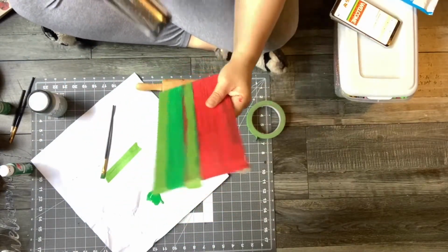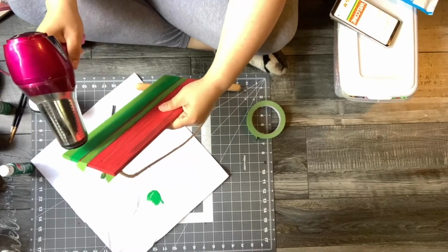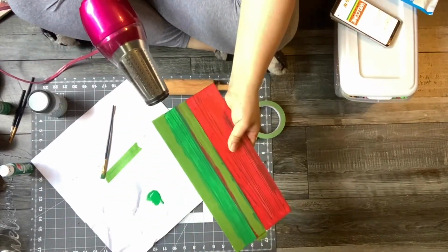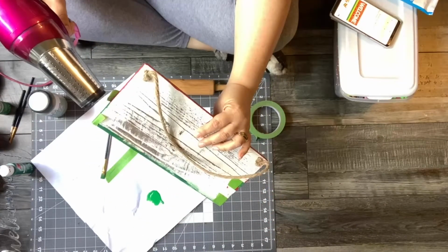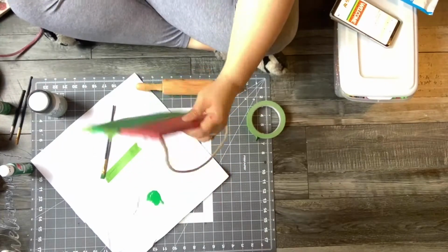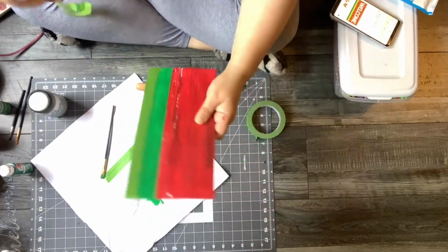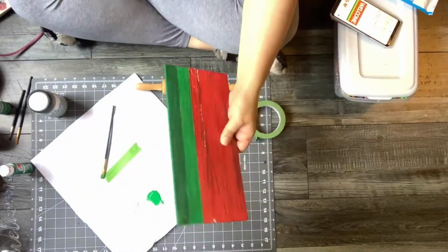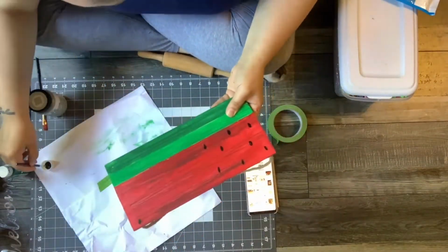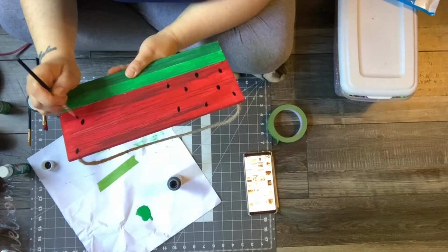Now, if you see at the top right corner, my phone, there is the welcome sign that was my inspiration from Craft Outlet. Now, I tell you, if you like signs or you're trying to get into wreaths, if you like to buy ribbon and all that, Craft Outlet is a great online store. I suggest you go there and check them out.